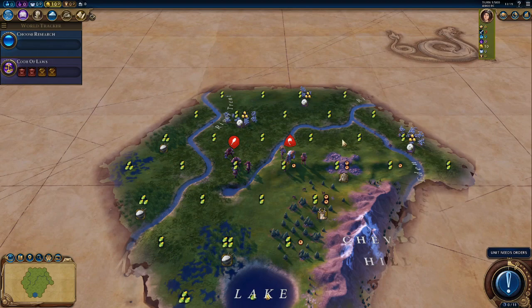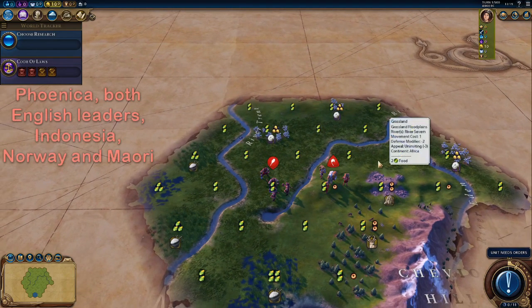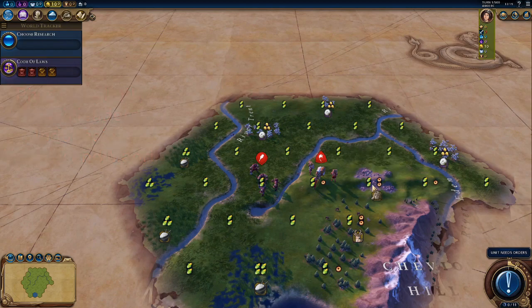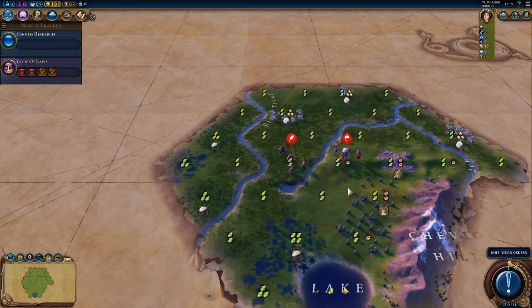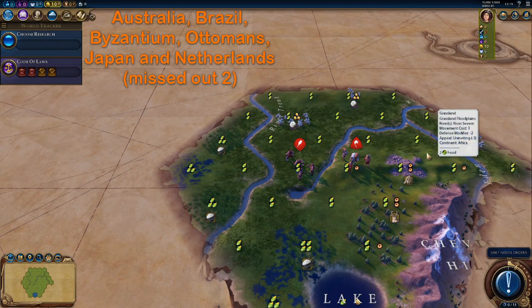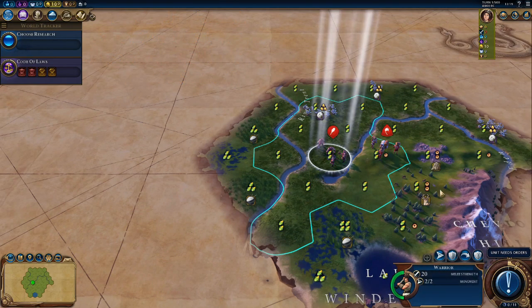There are a few civs that absolutely need the coast, I would say, and I would put Phoenicia, both Englands, Indonesia, Norway, and obviously the Maori, but I'll talk a bit about the Maori in a second, as civs that you either want to be near the coast, if not on the coast itself. Civs that can have coastal and can benefit from it would be Australia because of the housing, and Brazil, Ottomans, and Japan for their naval units, but they really don't need it. It's just helpful if they can get coast.